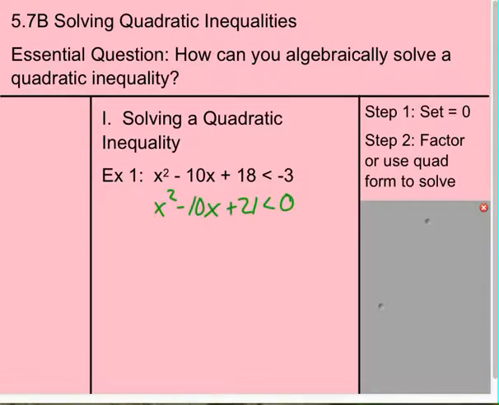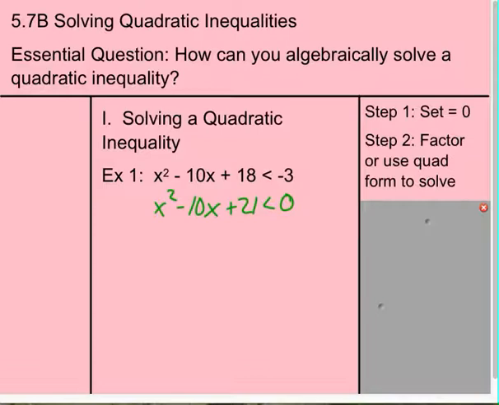And the first thing, the easier way to solve this one is if you can factor. It's faster, especially when the lead coefficient is 1. So check for factoring first. If you can't find a way to get it to factor, then use the quadratic formula. That will be your backup.